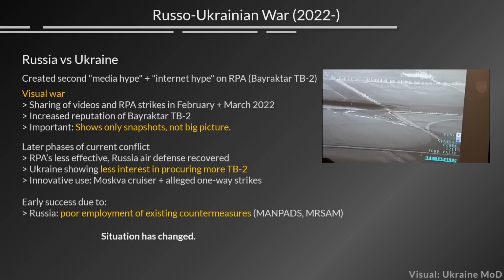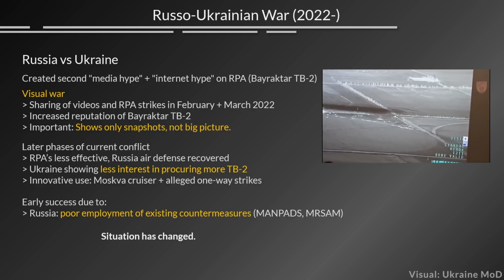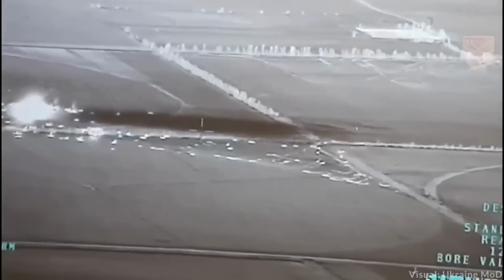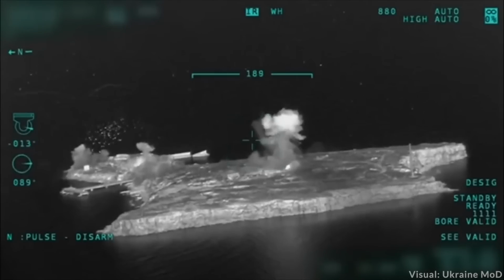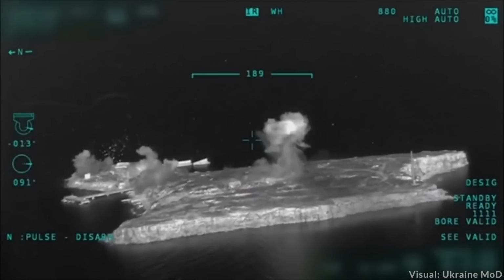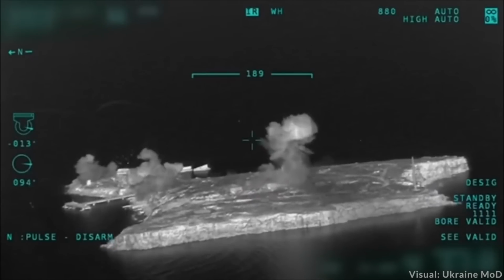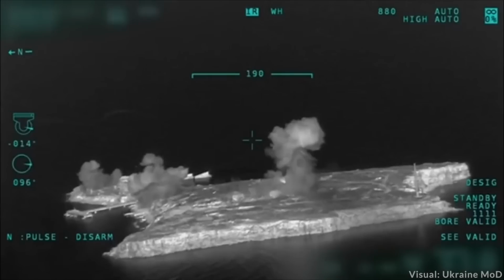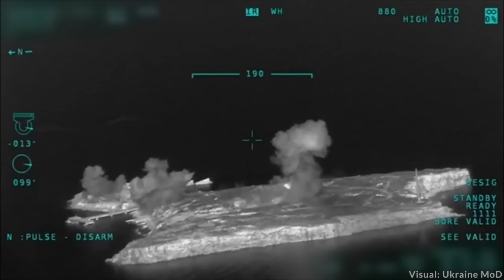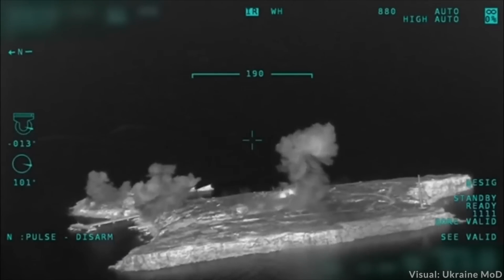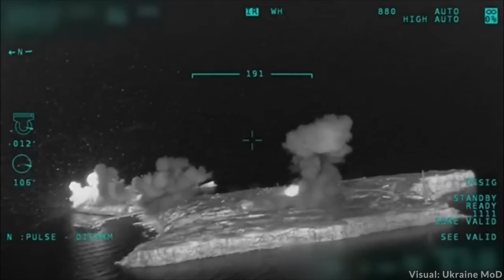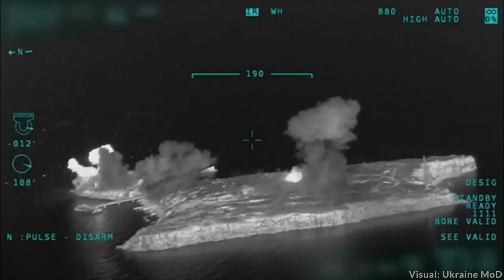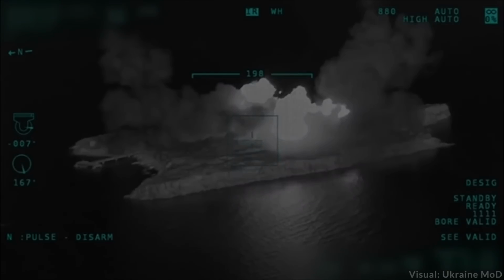Russian air defenses right now outrange the effective weapon range of Bayraktar, making any flight into threat zones a very troubling affair. And these Russian air defenses have become more active than in the initial phase of this conflict. And yes, just because Bayraktar or any sort of RPA, I don't want to limit this just to Bayraktar, is smaller than a jet doesn't mean that an RPA doesn't pop up on radar. They pop up just fine, and yes, there is some evidence to suggest that Russian radar had some trouble picking them up at some point, but they can be targeted just as much as any other aircraft in the end.